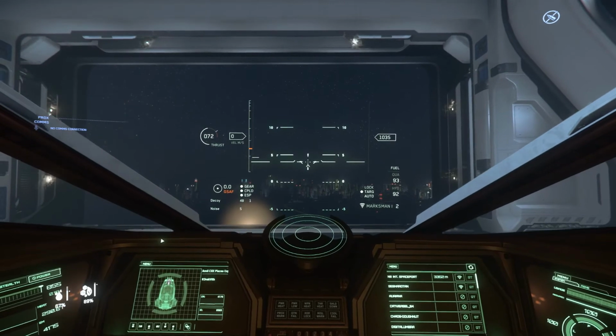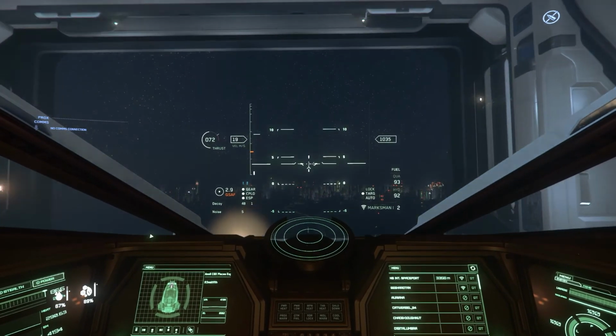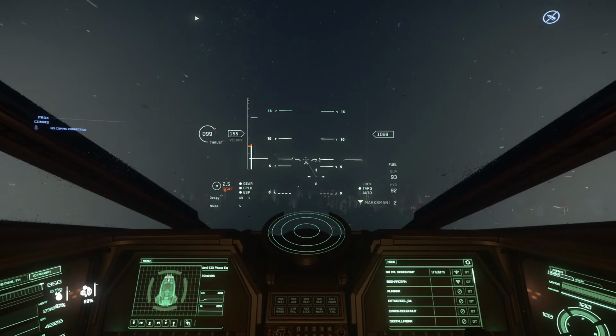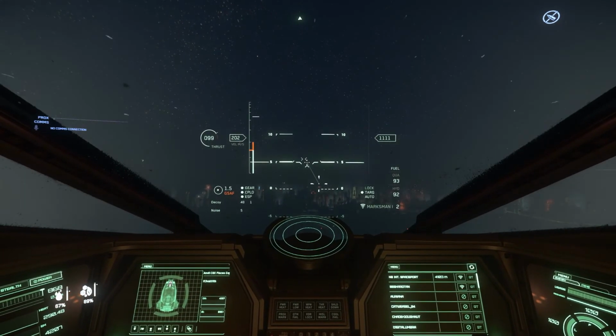With all of this information, it should help you get started in the verse and get you used to movement and flying your ship. There are other important flight controls that you'll need to know, such as quantum traveling in order to travel great distances.